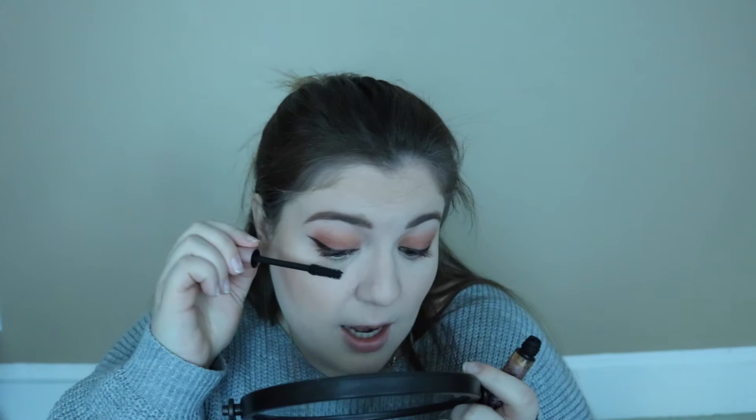Now that I'm done with the face, I'm going to set my brows. I don't know if Aspyn Ovard counts as a beauty guru, but she recommended the Pixi products I use — she talks very highly about the Pixi Clear Brow Gel and the Pixi Lower Lash Mascara, two of my favorite products that come in a set together. For my regular mascara, I'm using the L'Oréal Lash Paradise — mine is all beat up but it's still great. I think Laura Lee was the first person I heard recommend it, comparing it to the Better Than Sex mascara, and I like this one a lot more.